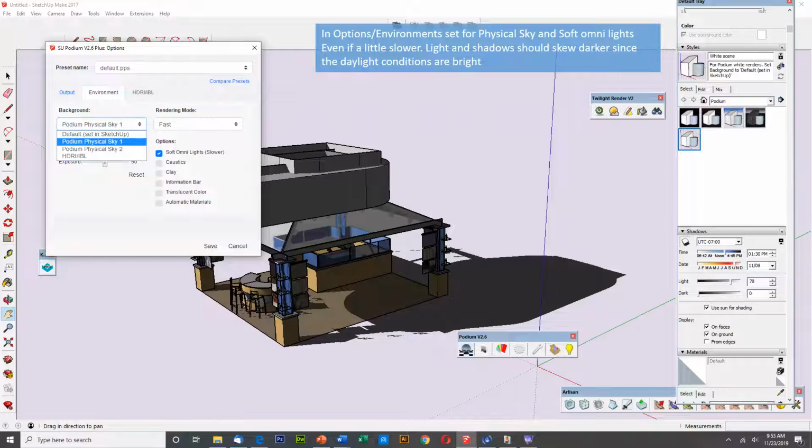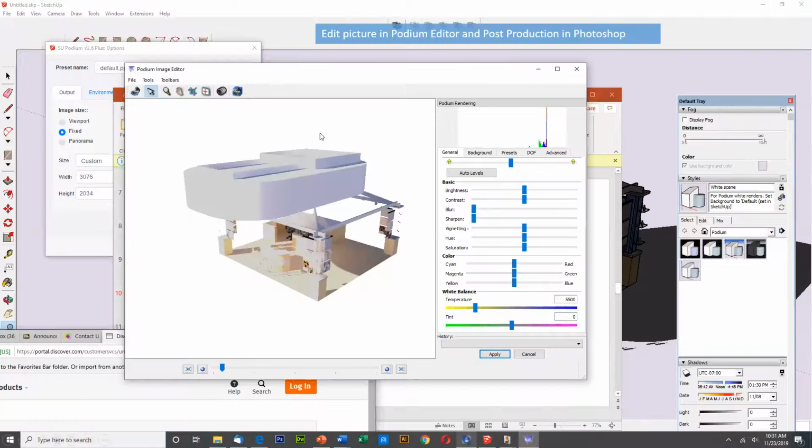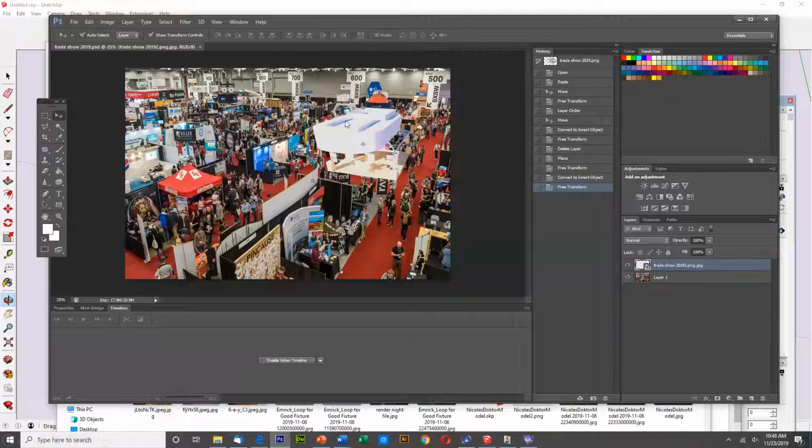You would then be able to go into your box form and edit your work in Podium. Obviously, after you've created the object, you can go into edit and then edit the file and save it. And then you will be able to cut it out in Photoshop and put it into a scene, just like you see here.